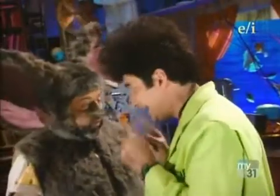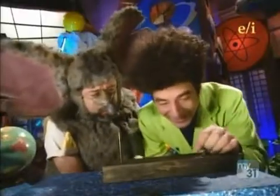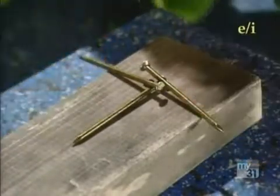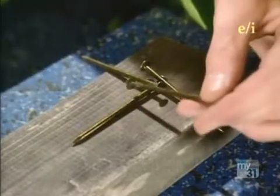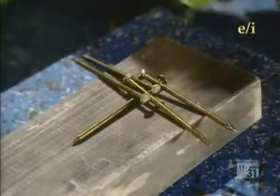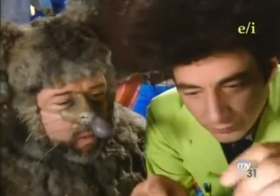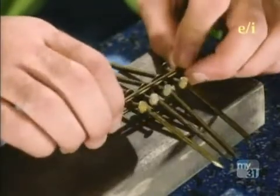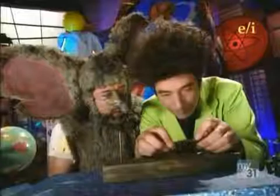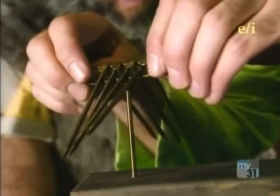Let me show you how you can do it. First, I'm going to use this nail as a kind of a backbone for the other nails. Then the other nails will just lay across here, alternating back and forth. We're using altogether ten nails — two backbones and eight ribs. And now I take the final one, use it as a backbone like this. Pinch them together, lift them up, place them on the nail like so.